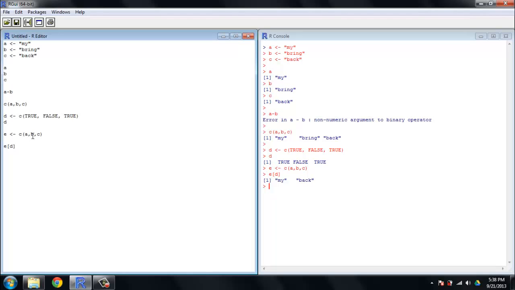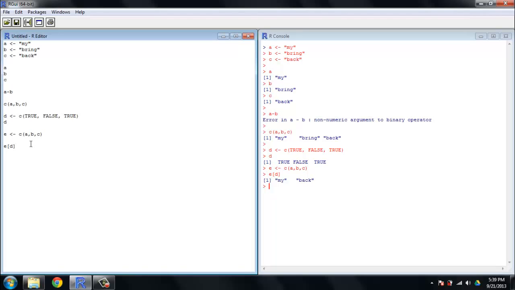TRUE is the first value in D, and so the first value in E gets returned. FALSE is the second value in D, so we don't return that second value in E, and the third value in D is TRUE, so we get back. So you can use that to take just pieces and parts of other vectors or other larger data structures, choose the things you want, leave the things you don't. That's a very frequent use of logical vectors.